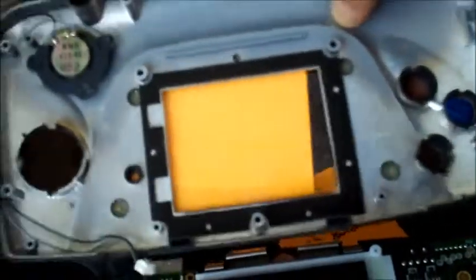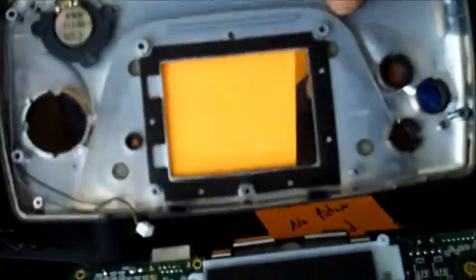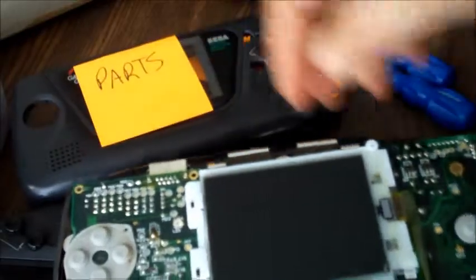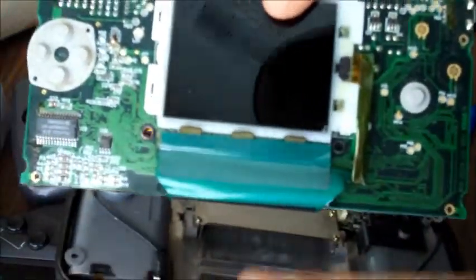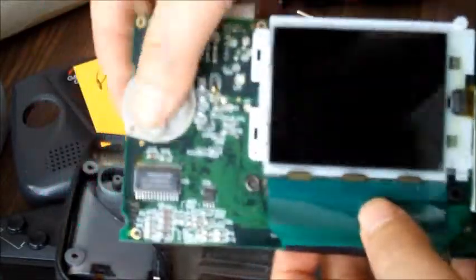There actually were some other components on this side. That's where I took one of a working sound card. But this is what the inside of a Game Gear looks like. It was a screen, and of course buttons.